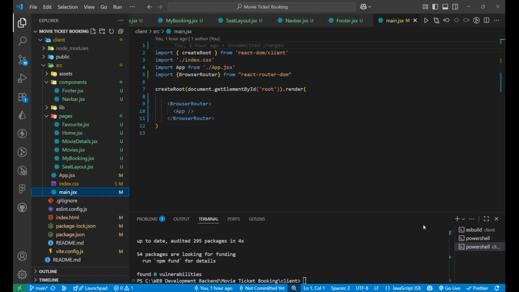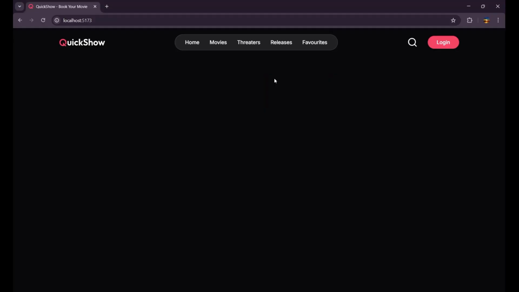Hey, hi everyone. In this lecture, we are going to learn how we can integrate the Clerk authentication in our project. This is a basic project I have created, and let me show you first what I have done. It looks like this. What I want is that when I click on this login button, an authentication page appears in front, and through that page the user can authenticate himself on this website, right?